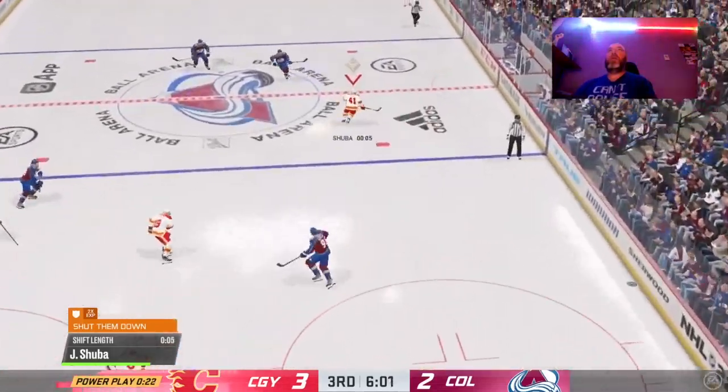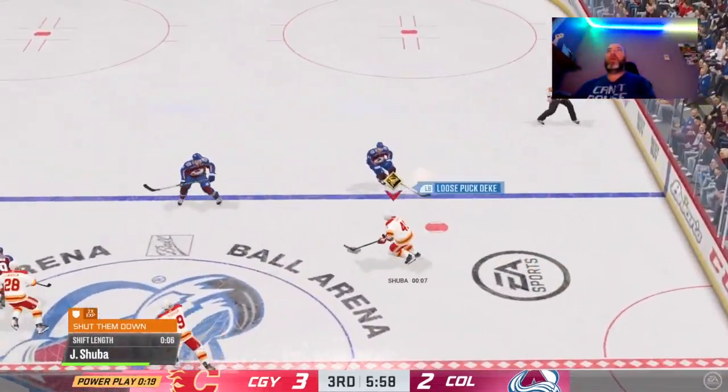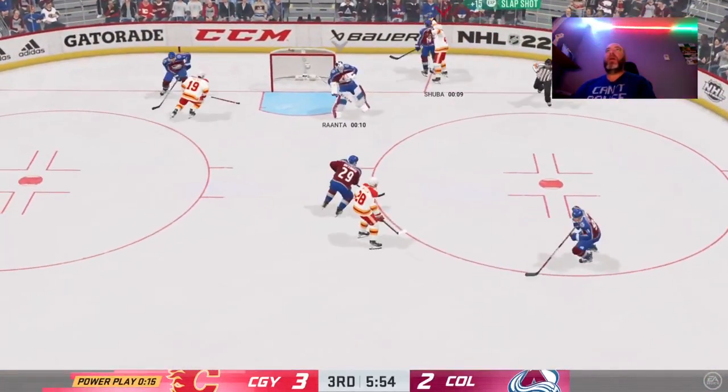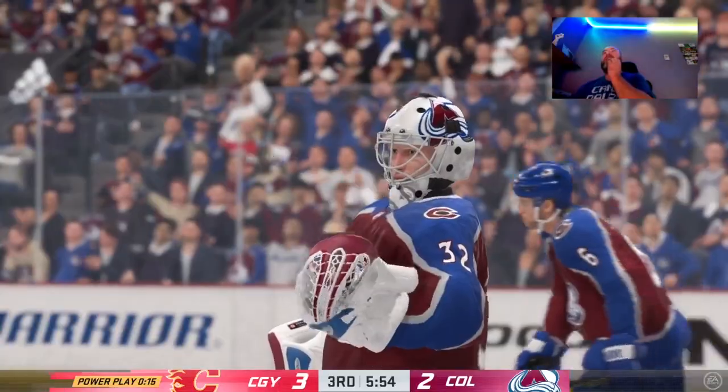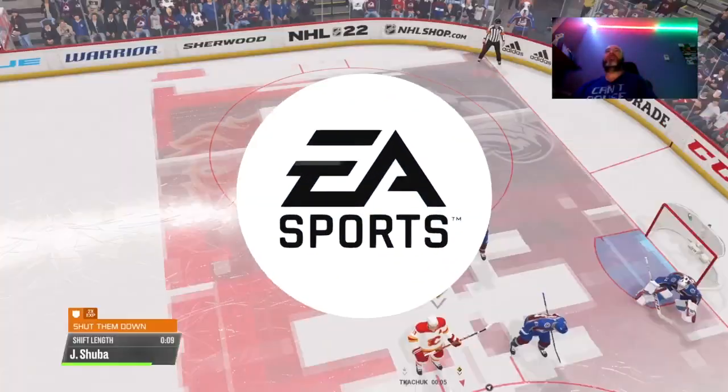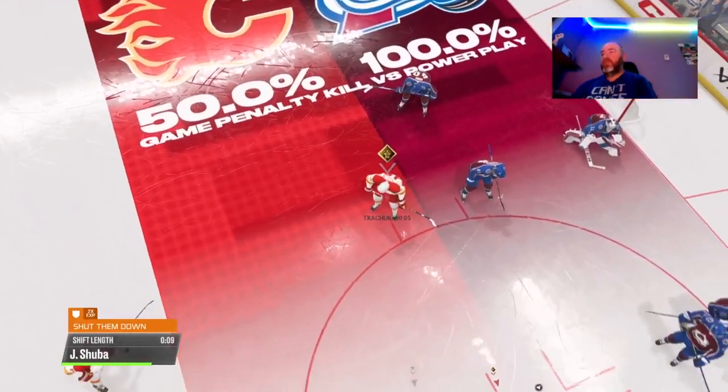The Flames have it behind the cage. Now he takes it over the line. Hammers it on net, and he says no! I think it's a chance for a breather here as he hangs on and covers the puck up. Who, for the players or for you? Well, you know, I won't complain.